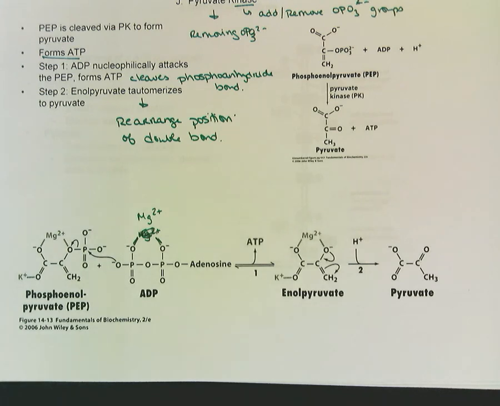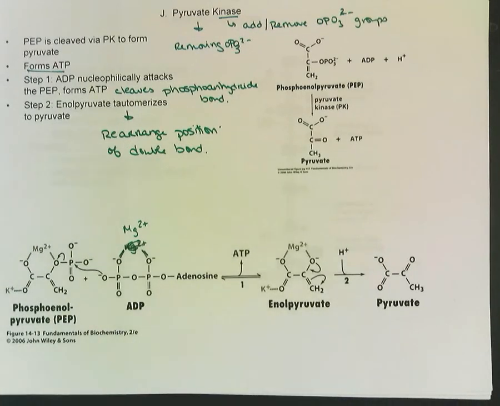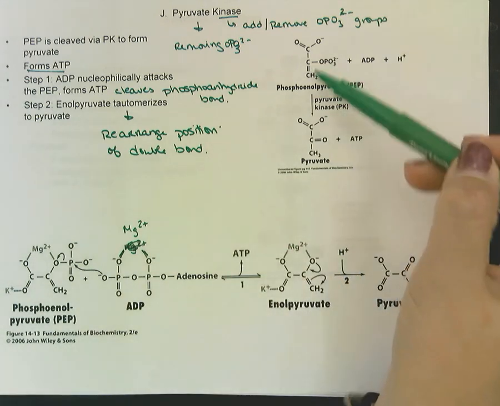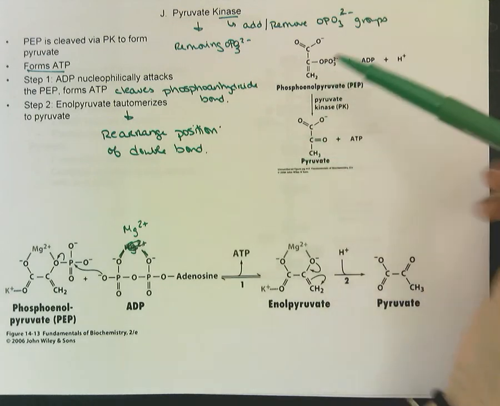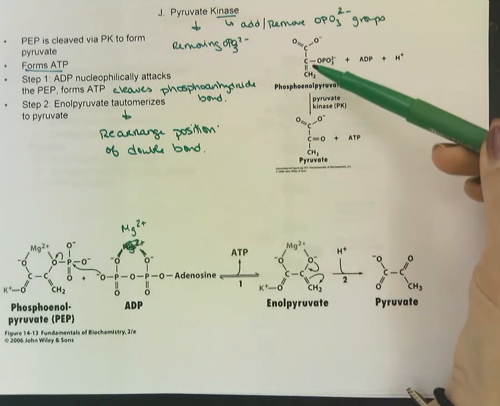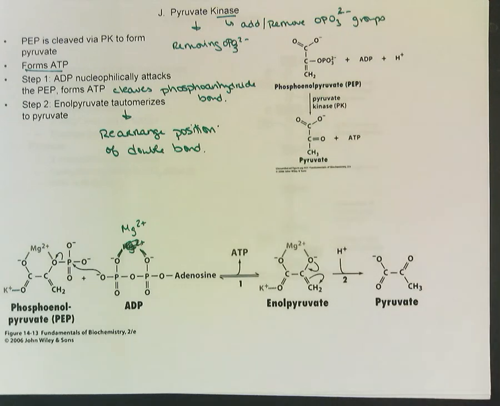So, looking at this mechanism, do you expect this delta G to be positive, negative, or 0? We have cleaved a high energy bond, and we've made ATP. So is that likely to go this way? If I say it's a negative delta G, it makes products. If it's positive delta G, it goes back towards reactants. If it's 0, it means it can equilibrate back and forth easily. This should be a negative delta G.